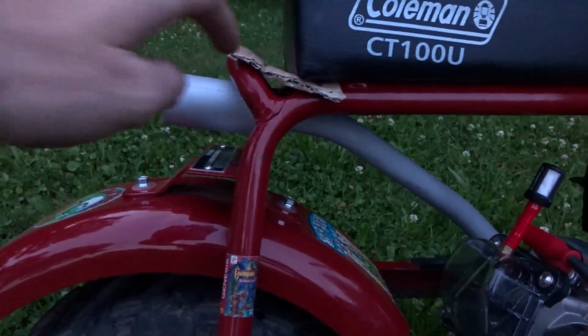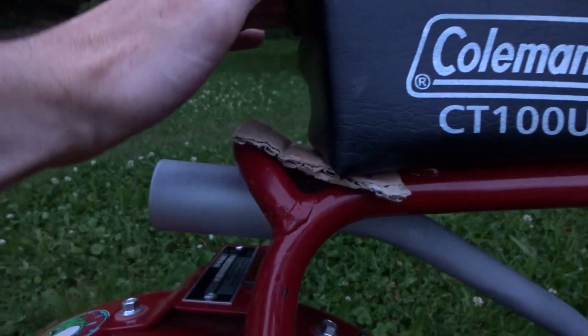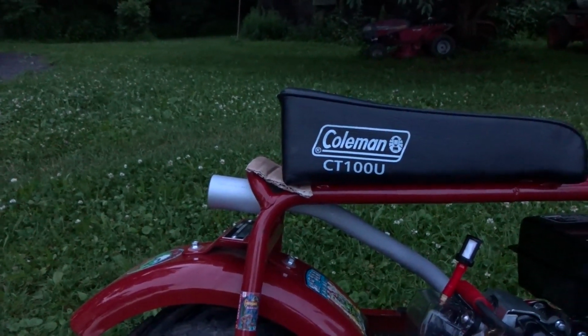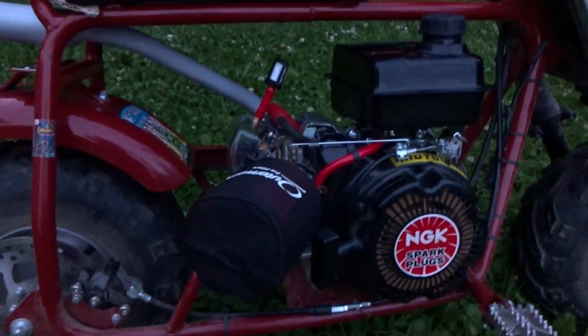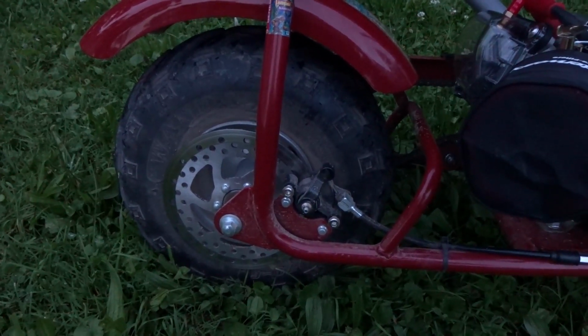Oh yeah, probably see this. I'm gonna have to come up with something so my seat doesn't get burnt. It's kind of a little problem the way this is, that if you sit on the seat, it'll squish it down and it can actually contact the muffler and melt it. So I'm gonna make myself a little plate and attach it to that bar so I don't have a problem with that anymore. It'll help support the seat too. But I got enough tires and other rims to put on this pretty soon.